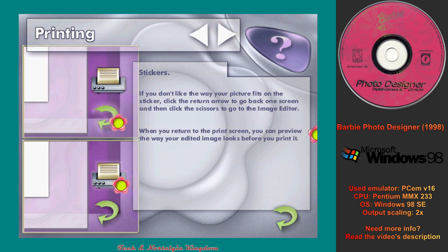If you don't like the way your picture fits on the sticker, click the return arrow to go back one screen, and then click the scissors to go to the image editor. When you return to the print screen, you can preview the way your edited image looks before you print it.